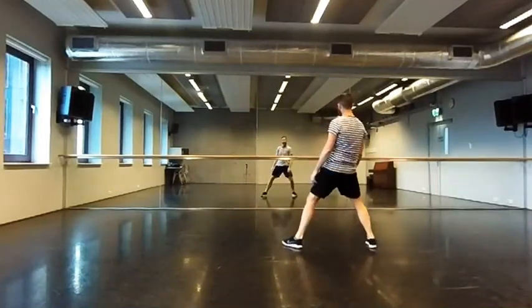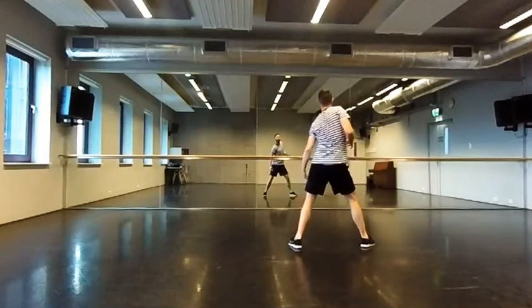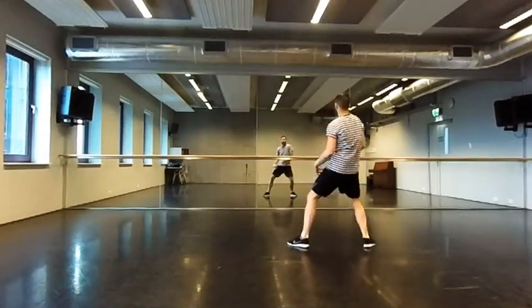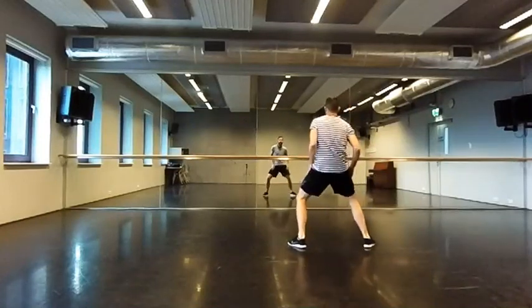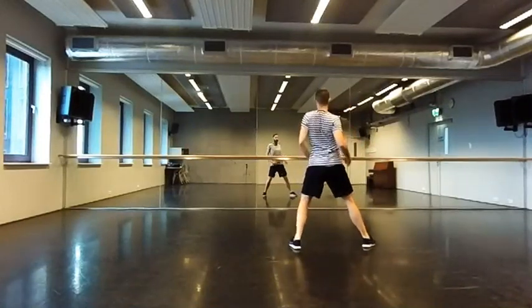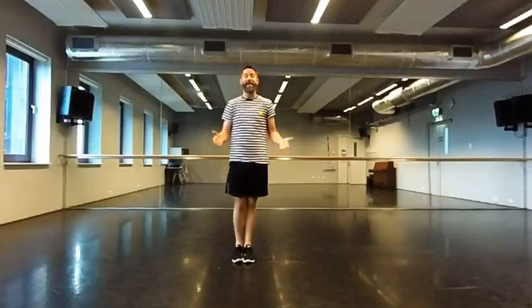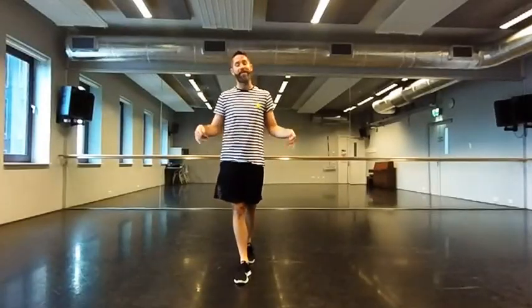Wind, wind, hips, hips. All right, next section, after those body rolls, we have a little break down the music.